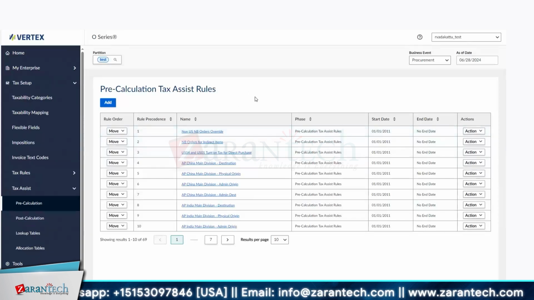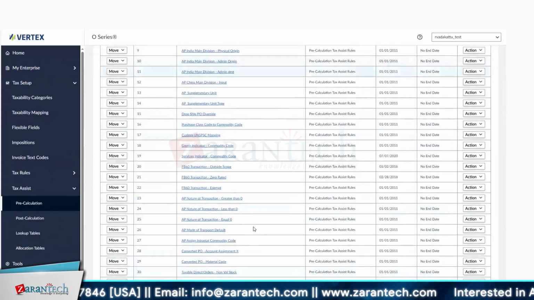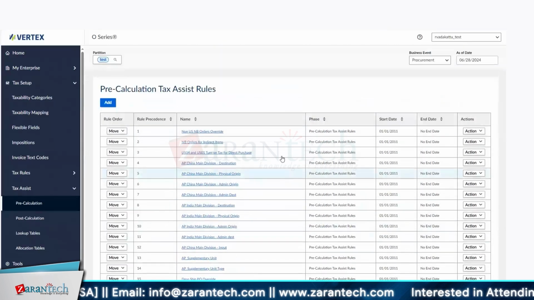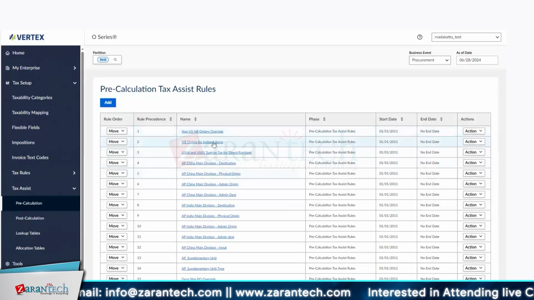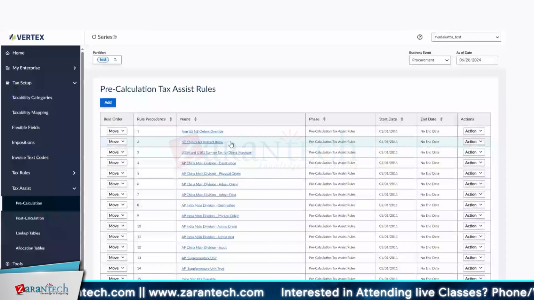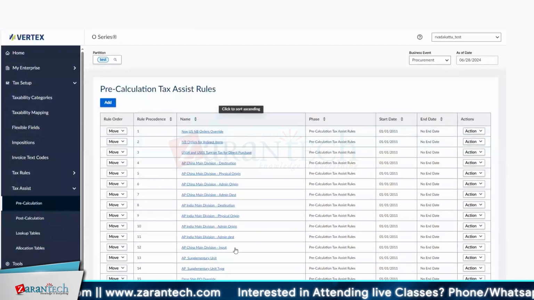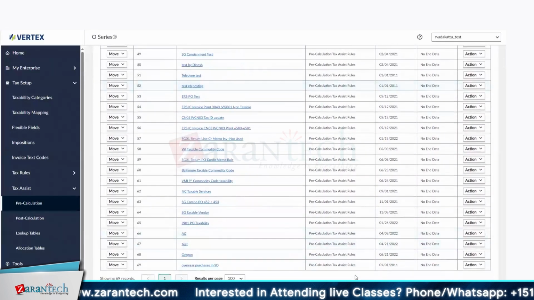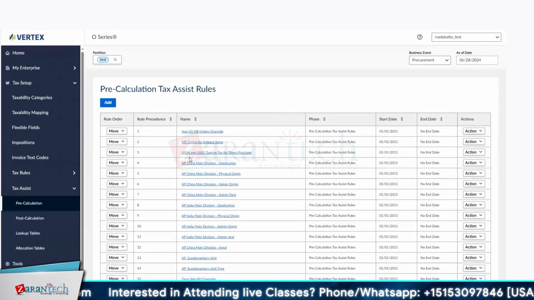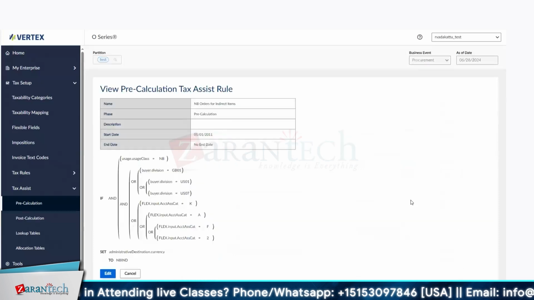What linkage are you looking for? So basically, we have this many rules, right? I want to see, for example, this one: where exactly is this rule linked? Is it for every transaction that comes into the system? No, it's specific. We have some data fields, and that is the reason we have some if conditions. Whenever you open that second rule or any rule, whenever this if condition or these fields come from SAP, then this rule will trigger.